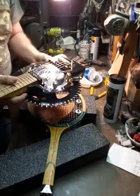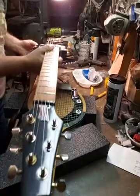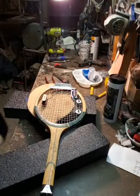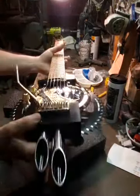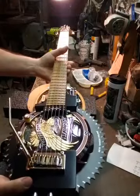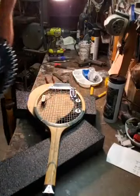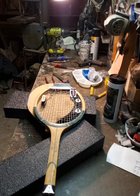Alright, how much can you guys see? This is my Harley Davidson themed guitar - this is for sale. The other one I'm making - the tennis racket one - is rude and crude, but I make them up to this end too. It's for sale on the website, just throwing that out there.